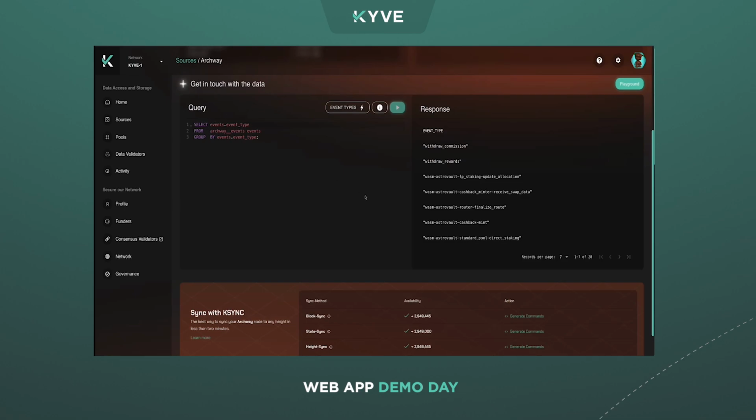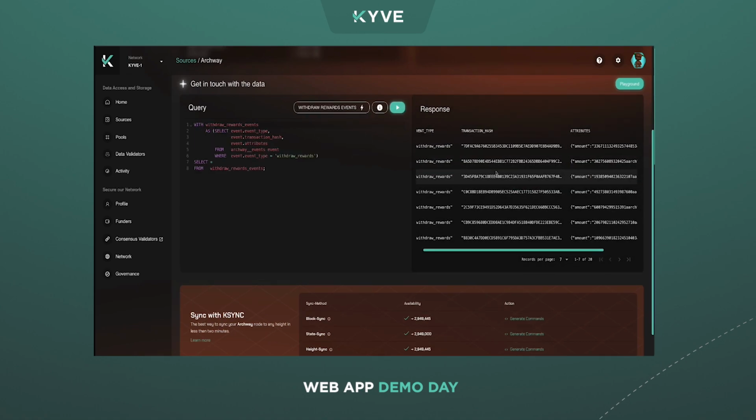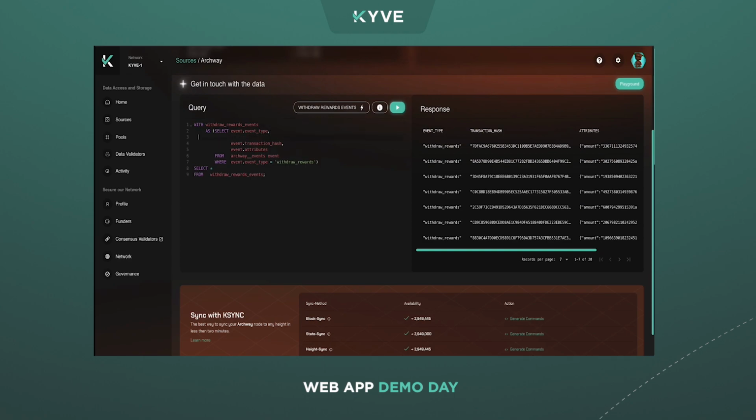Here, for example, you can query for the events, event types, or you can also query for the withdraw events. You can also modify the queries, of course. For example, we can add the block hash of the different event into the response. And here you can see, it's limited.